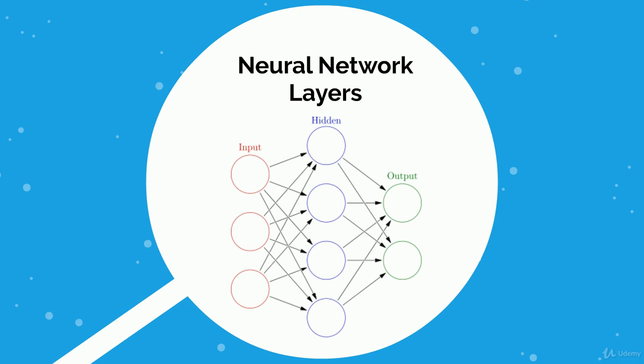And so the output is going to receive connections from all of the hidden nodes again. And this diagram here is showing 2 outputs. But we could also, for example, in regression tasks only have one output, and it would be maybe a numerical output, or we could have many outputs if we had a multi-class problem. And so this is the general organization of a neural network.